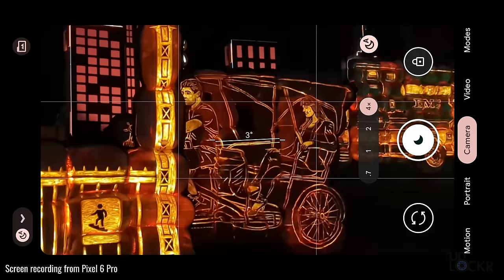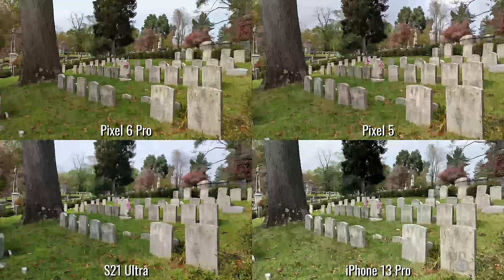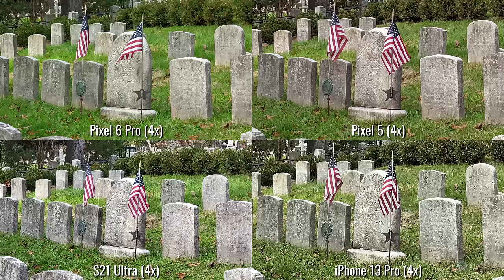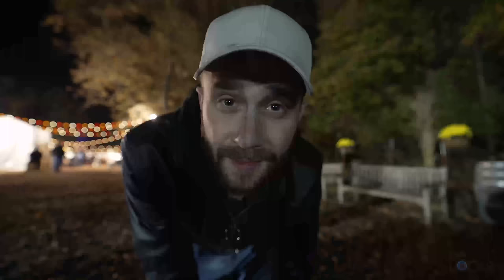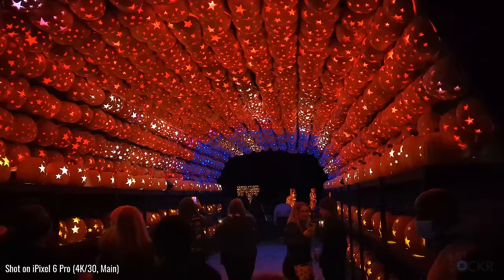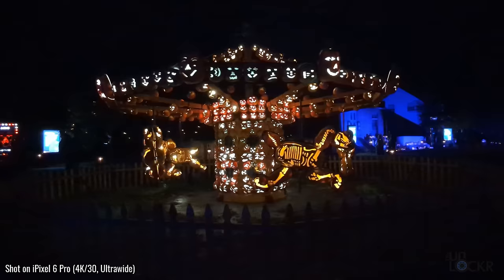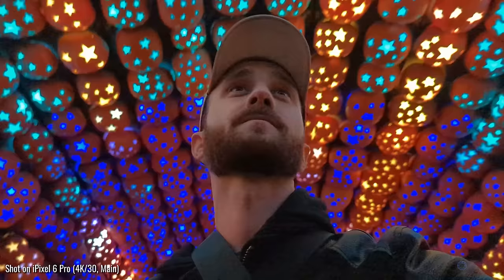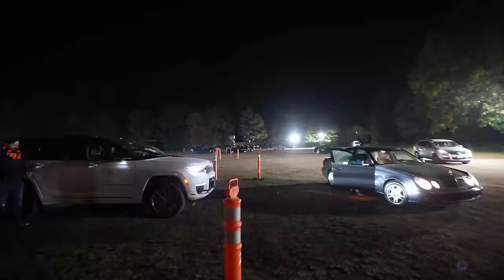The Pixel 6 Pro adds a third telephoto camera with four-times optical zoom — a 48-megapixel, half-inch sensor with 0.8-micron-sized pixels, binned together to get 1.6-micron-sized ones. I find myself using the telephoto a lot because that four-times optical zoom is a different enough focal length that it gives me different creative framing options. The front-facing camera is also slightly wider and larger than the Pixel 6's, and allows for 4K video on the front versus 1080p on the 6. Thanks to Tensor, Google can use photo algorithms on video by applying them to each frame up to 60 frames per second. We can shoot 4K 30 on all cameras and 4K 60 on the main.